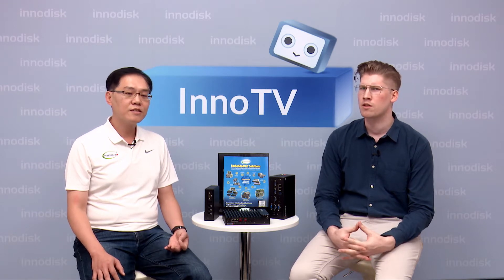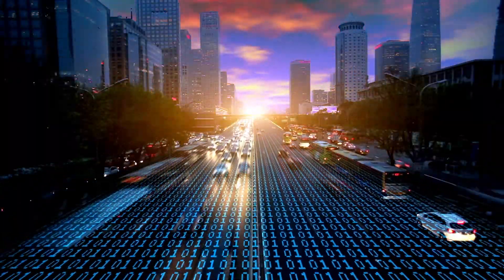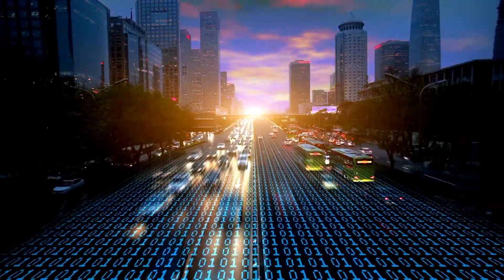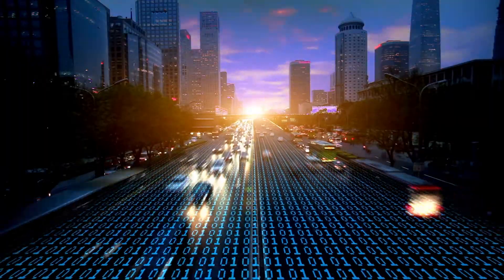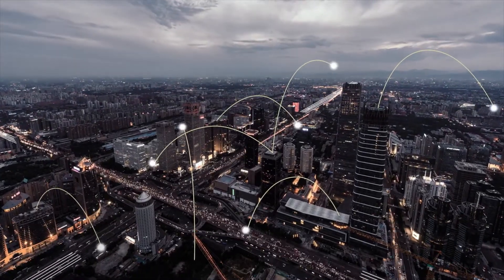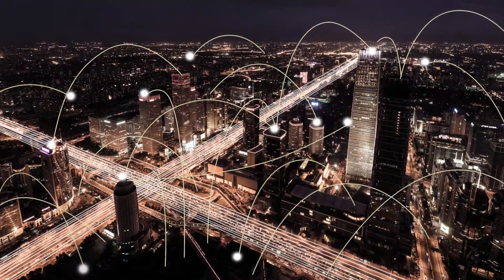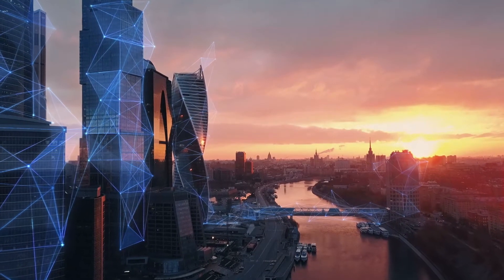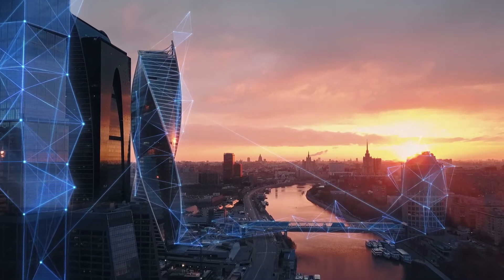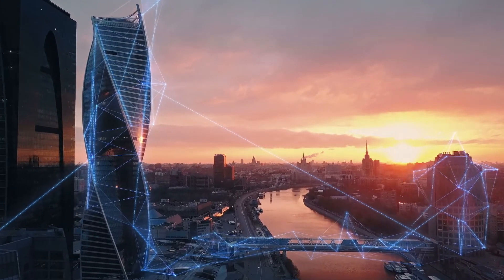So would you say solutions like these are bringing the vision of the smart city to life? Yes. Thanks to 5G technology, it can provide more than 10 times the bandwidth of 4G, massive connection density, and low latency features, making it best suited for smart city, autonomous car, and driverless bus applications. For autonomous services, it must work with roadside units to provide powerful computing capability, hard real-time response, and communication between vehicles, pedestrians, and infrastructure. The robust design is also inevitable for outdoor smart parking systems and smart street lighting.